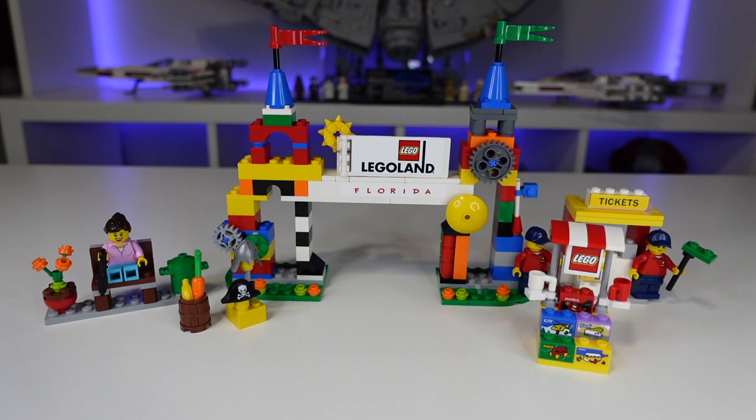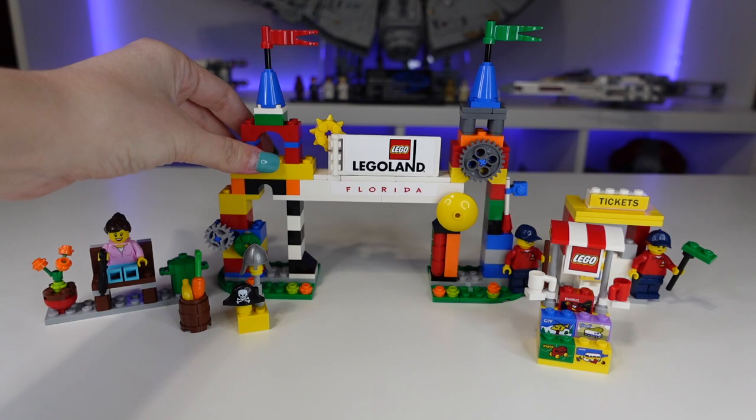There was maybe a McDonald's, just burgers, hot dogs, that kind of stuff. But I thought this was just really cute — we get a little knight's hat as well as a pirate ship hat, and those are just so classic with Lego. They did actually sell those there, so actually having been to the park and seeing it in Lego form is just kind of cool. It's a really nice touch that they included that.